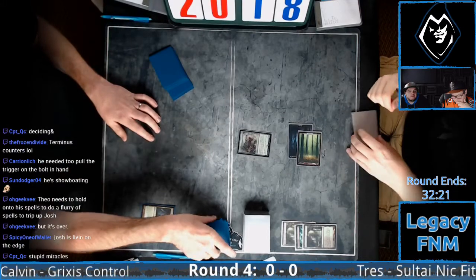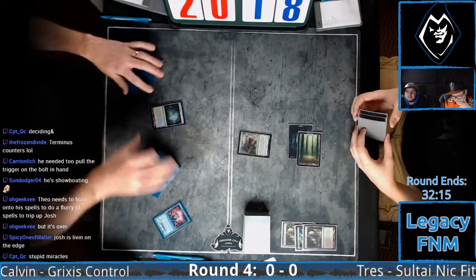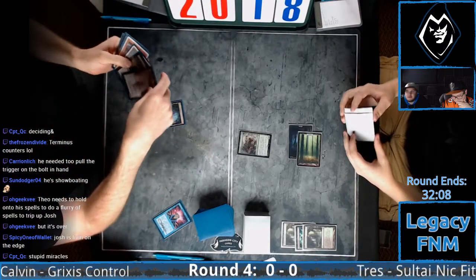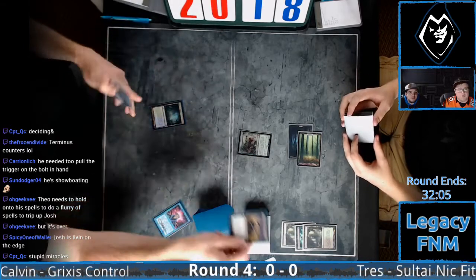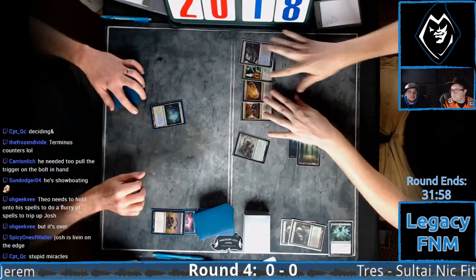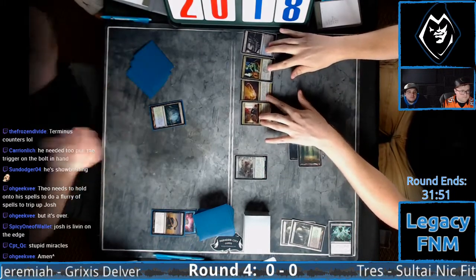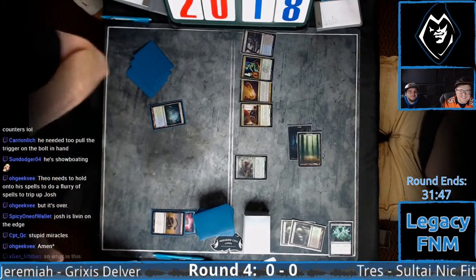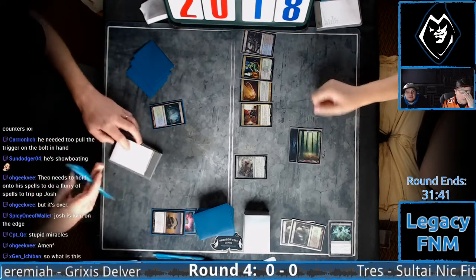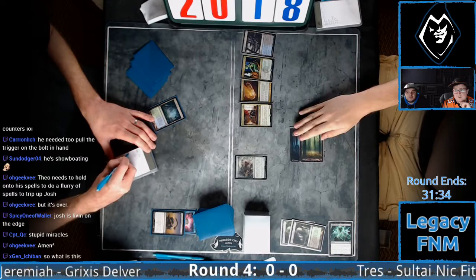All right, so Tarmogoyf on Trace's side of the battlefield, and Calvin fetching. That's not Calvin, is it? No, that's Jeremiah. My bad. Yeah, let's switch that over. Stupid miracles. Amen. Everybody ganging up on miracles over here. So what is this? This is Grixis Delver versus Sultai Nic Fit. If you'd like to be a little more specific with your question, I'd be happy to answer. Should be Legacy.